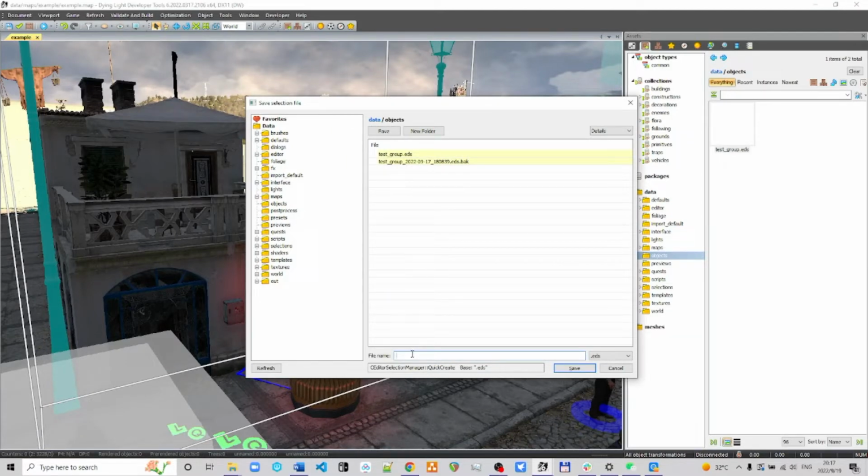And now you will need to name this group of things. We call it test lamp samples, for example, and press save.